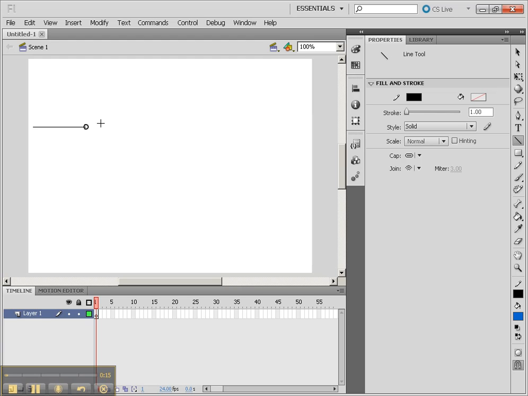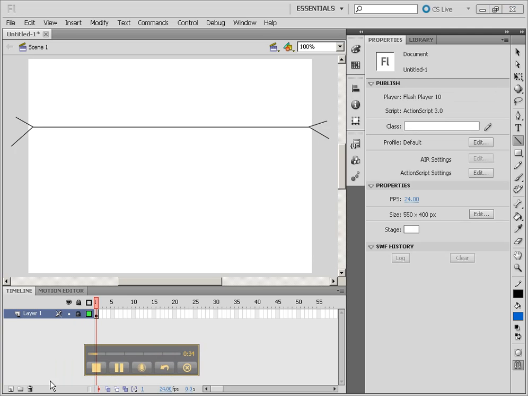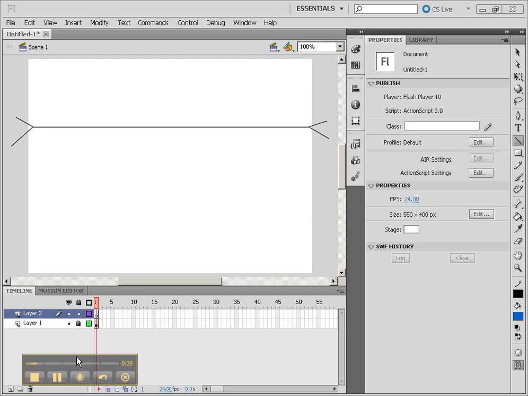I'm going to draw my horizon line first, and then I'm going to use some snapping lines that kind of go in to where the actual endpoints are, which are going to be my vanishing points. And one of the things that you might want to do in Flash is go ahead and lock that layer and make a new layer so that you can then draw your other objects on top. So pretty easy to do.